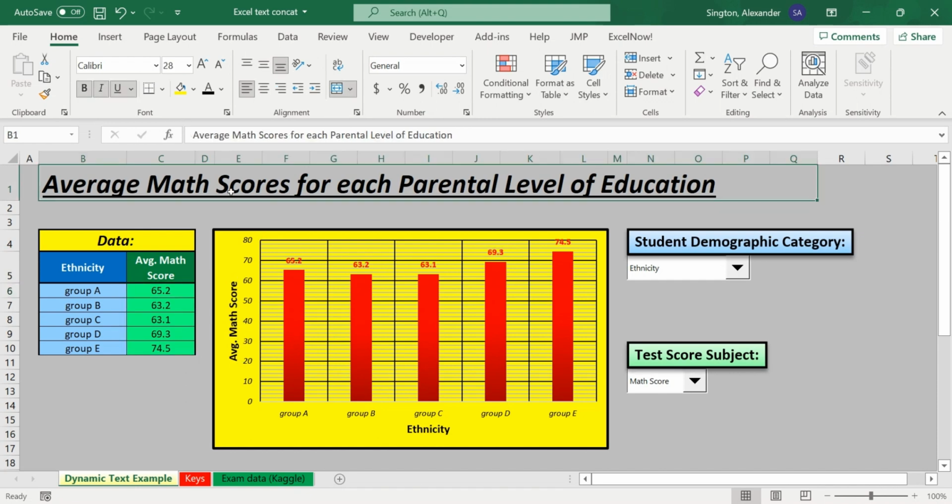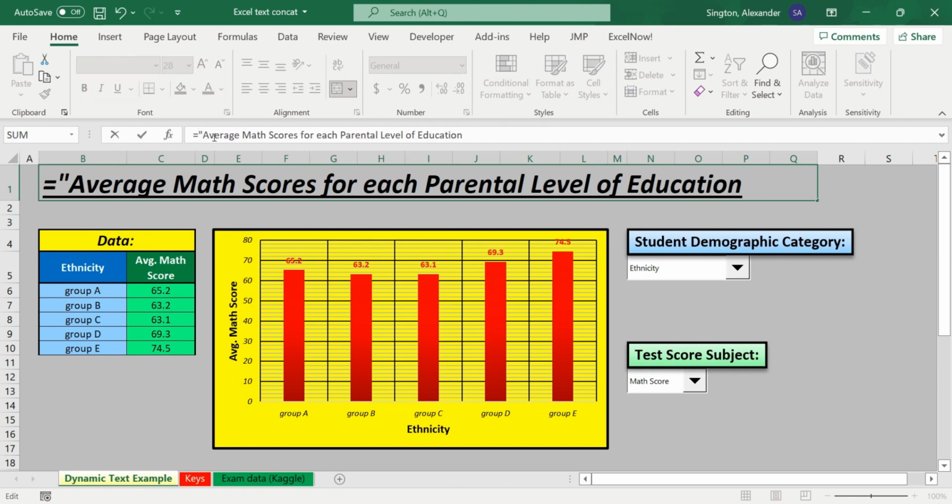So let's do the same thing for our title text here with the score as well as the other drop down for the student demographic category. So let's go ahead and clean this up. So our average, quotation marks there, use the ampersand.